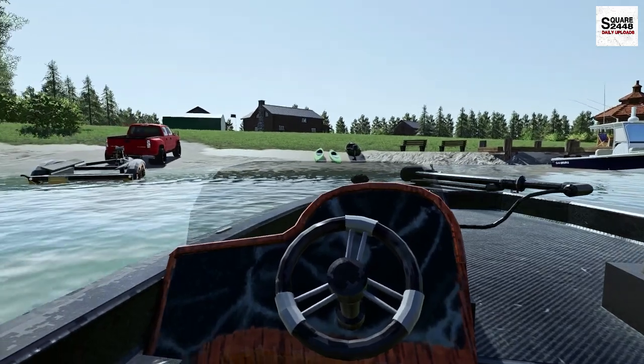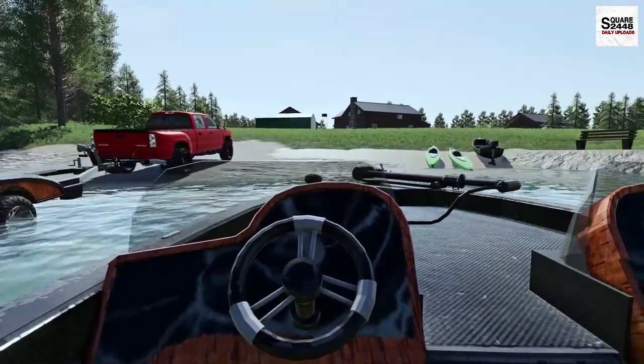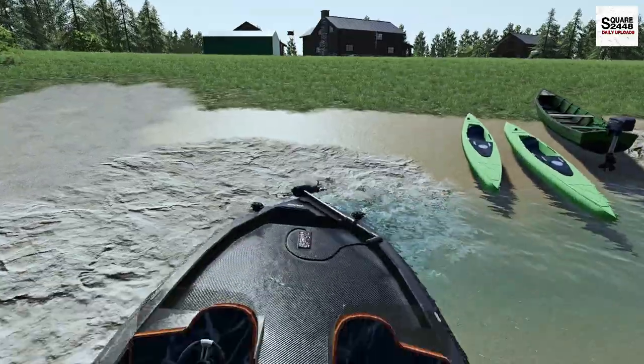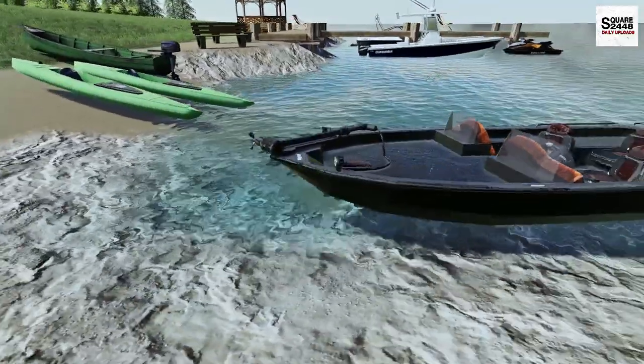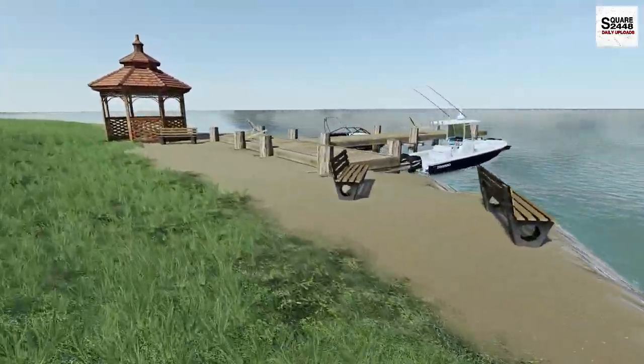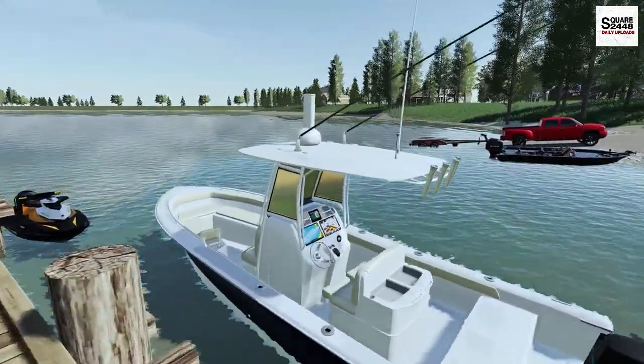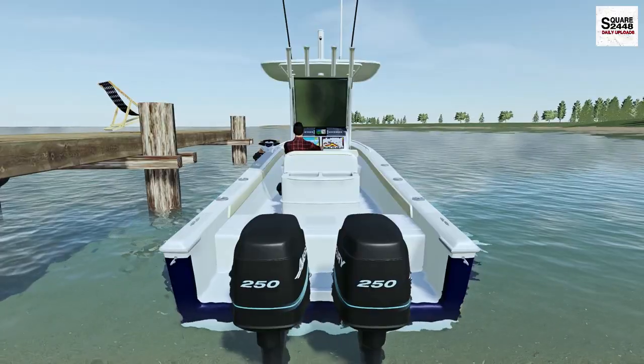So what I'm thinking for now, why don't we just leave the Duramax where it is. I do want to go out on the Everglades and have a little bit of fun, so we'll just leave this here for now, and we'll have to take it out of the water. But I do want to see how it does with a few wakes. But it is meant for fresh water going through little areas, not really meant for anything like deep water.